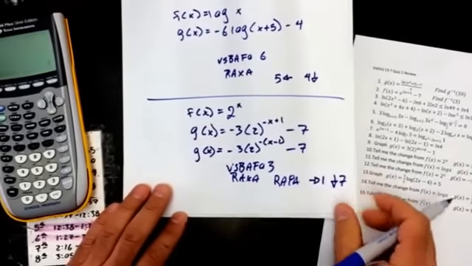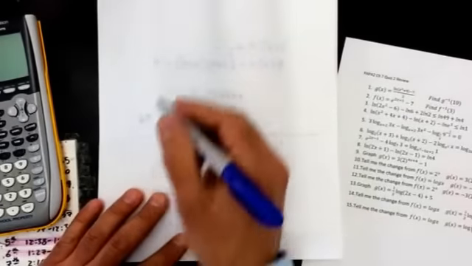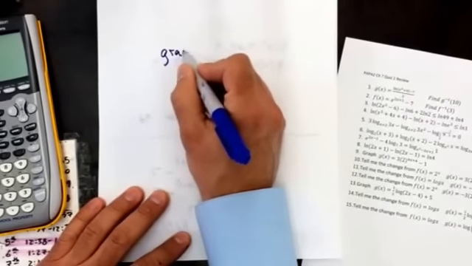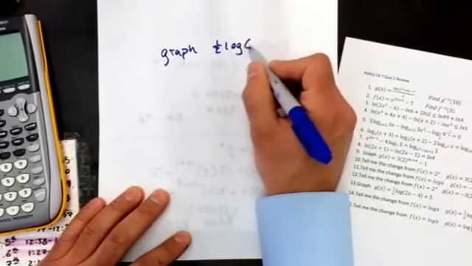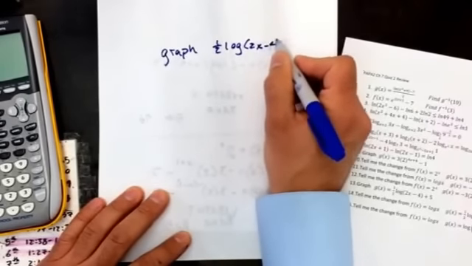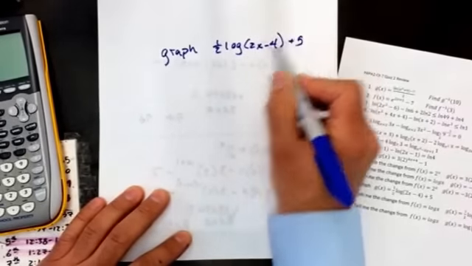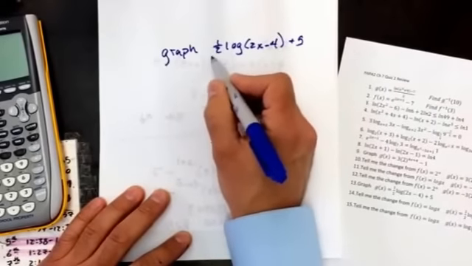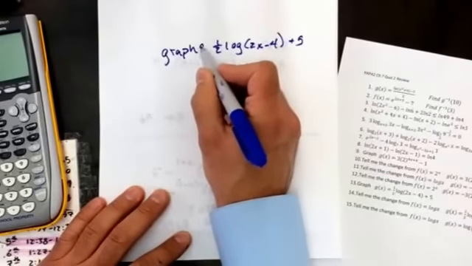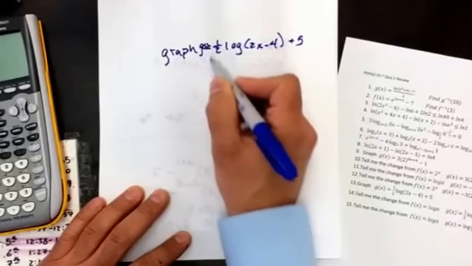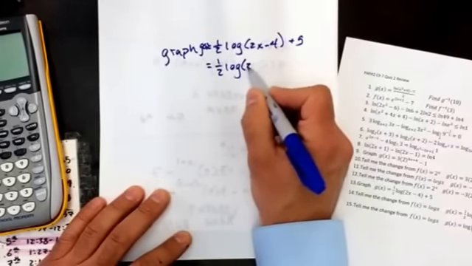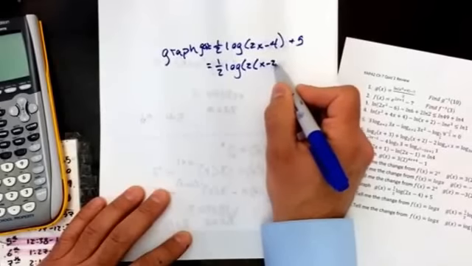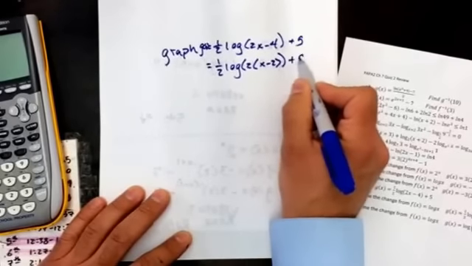It's also going to tell me to graph this, I'm sure, as my next problem, but let's see what it tells me. Graph. Oh no, it's a different problem. 1/2 log 2x minus 4 plus 5. When I have a number in front of my x, I have to factor it out. This was g of x equals 1/2 log 2 times x minus 2 plus 5.